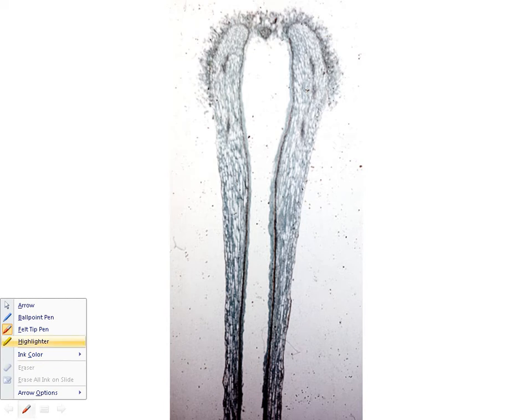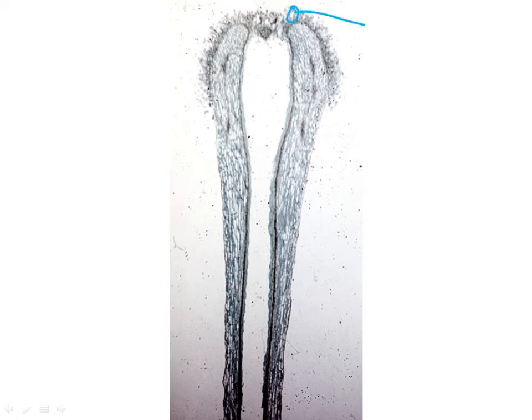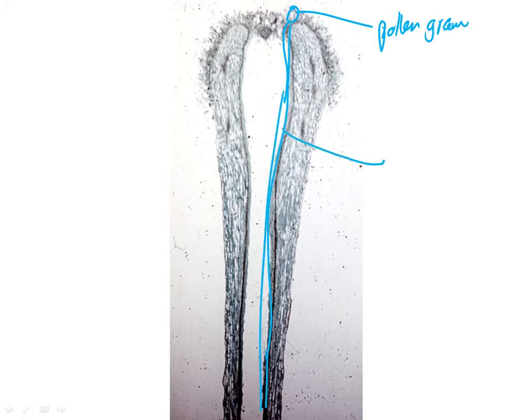Our pollen grain then ends up on our stigma. And there is an elaborate communication that takes place between the pollen grain and that stigma. Remember, there was some elaborate sculpturing on the pollen grain, and those sculptures are a way of holding material, proteins and lipids that are secreted by the anther. When the pollen lands on the stigma, there are interactions between those proteins and lipids on the surface of the pollen and the stigma, and that determines whether there's going to be germination of the pollen tube or not. If it does, it's called a compatible mating or compatible transfer of pollen, and if that happens, there's a pollen tube produced.